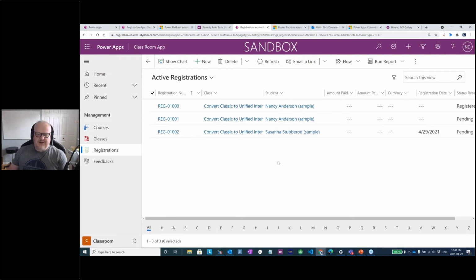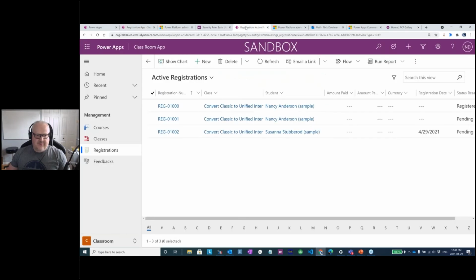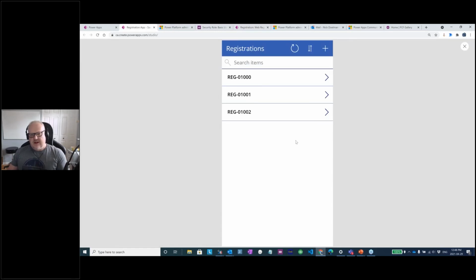So here we have the model-driven app, good for administration, for managing that data. Here we have this Canvas app, which is good for a very specific function, that function of doing a class registration. And I mean, I could have done it from the model-driven app as well. I can go in here and create a brand new registration and fill out the form and all of those details. But instead, I thought, you know what, I'm not the one doing the registration, someone else is. We could utilize that in the Canvas app. So really, there's multiple ways to do something.